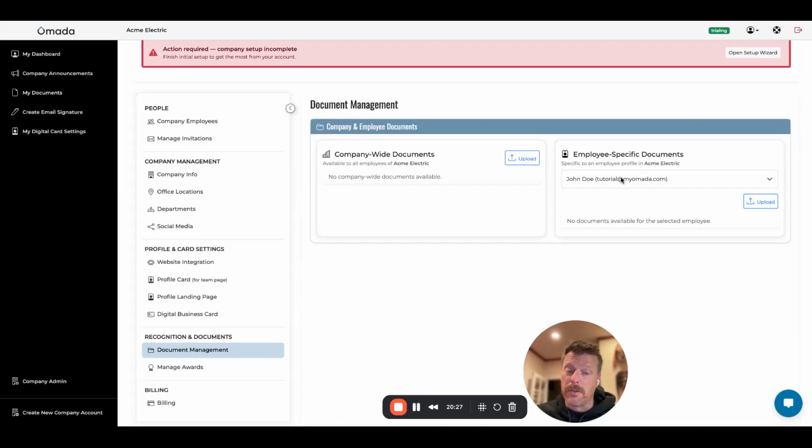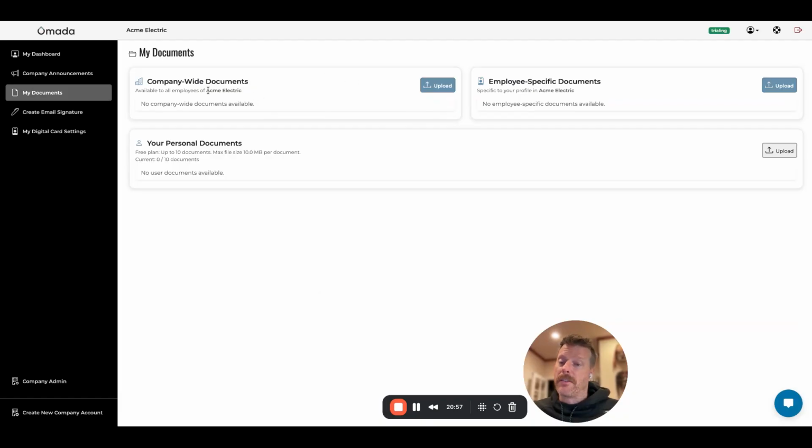Now, the only people that can see those employees' folders is that employee and then managers and admins as well that you have marked as a manager and admin. Okay, so you have the ability to upload anything you want to their company specific. Now, what's different about that is the users that don't have this company admin and they're just a normal staff member, they all have this My Documents on the left-hand side as well. So here they will be able to see all the documents within the company they're logged into, which right now is Acme Electric. They can see their specific employee documents here. Only admins and managers will have an upload button. They can upload documents to their own specific Acme Electric folder, or they have their own personal documents.